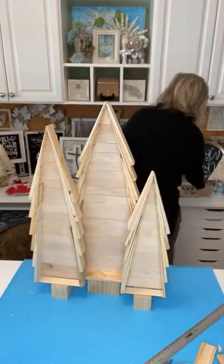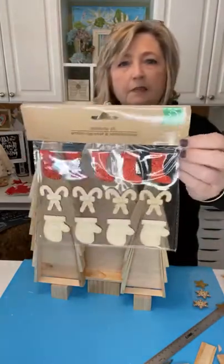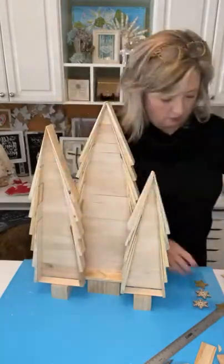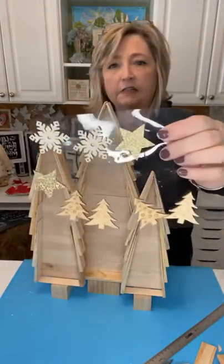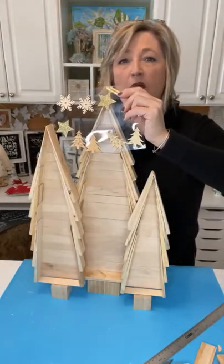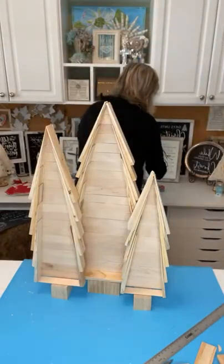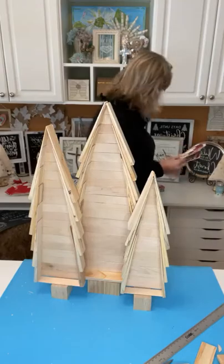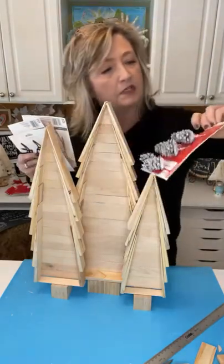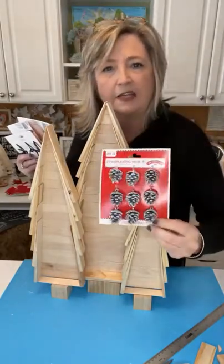were, you know how at Dollar Tree you can get these little packages of little wooden pieces? You could do some of those. Here's some from last year. Oh, we could put the stars on the top or on one of them. That could be cute. Or while I was at Walmart, I picked up all these little ornaments that I think could be super cute on here. And they were $1.98 a piece. And there's like 6 or 9 on each piece.